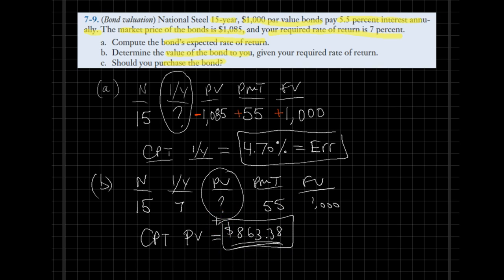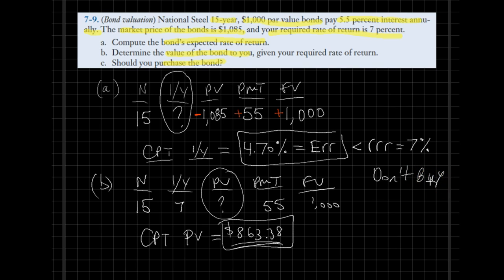Now let's sit back and try to figure out if those numbers make sense. And then what will be the decision of the investor? Should he now buy the bond? Because the market price initially was above the face value, it's no wonder that our expected rate of return turned out to be below the coupon rate. So in this case, the expected rate of return is below the required rate of return of 7%, and as such, don't buy.